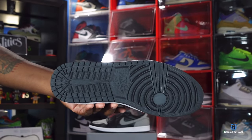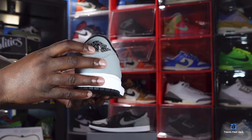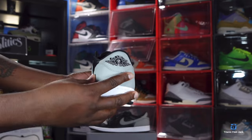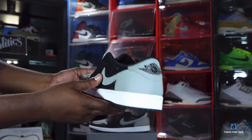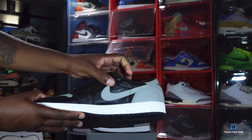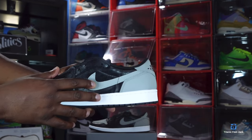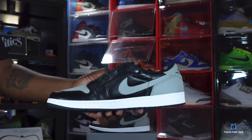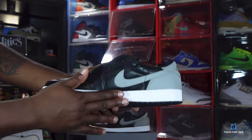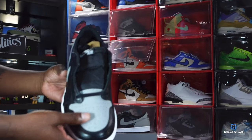You have white on the midsole with a hit of black at the very bottom, which leads to that outsole — an all-black Jordan One outsole with Nike branding right there. Going to look at the heel of the sneaker, you have that Wings logo in black on top of the medium gray colorway, nice and soft to the touch. On the medial side of the sneaker you have that nice soft leather continuing from the other side, with that medium gray Nike swoosh — also soft to the touch. Shout out to Hibbett slash City Gear for the awesome pair. White on the midsole, black on the very bottom.